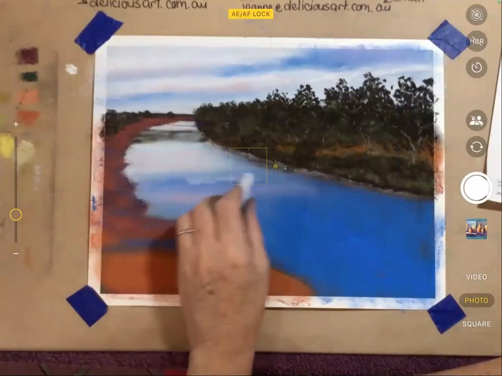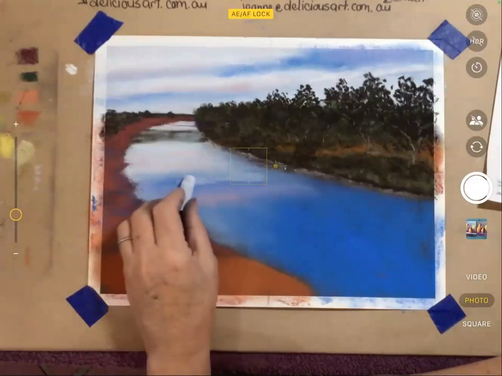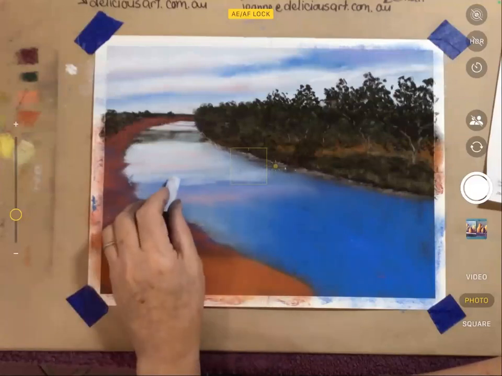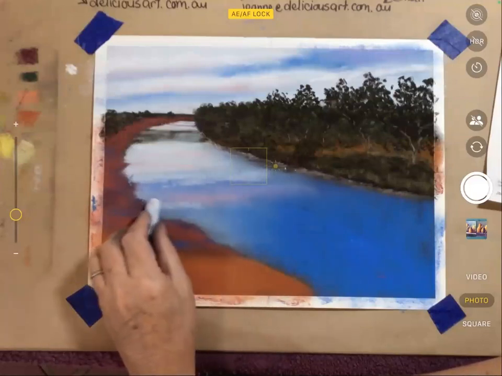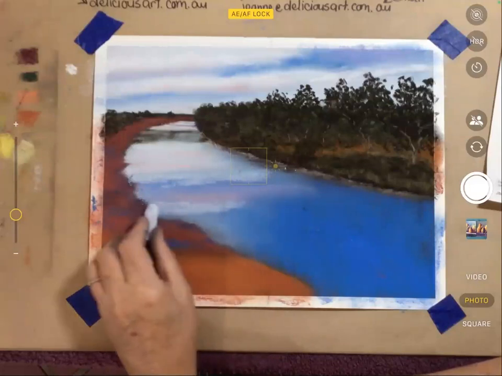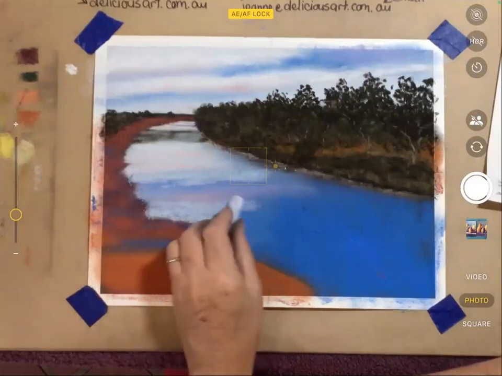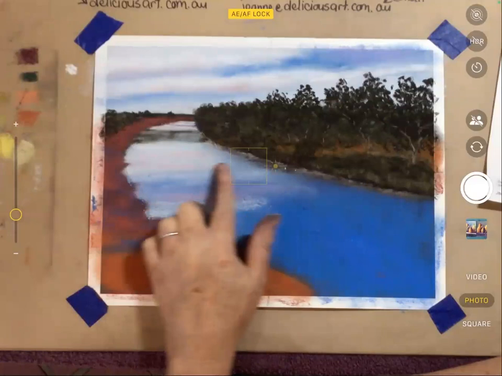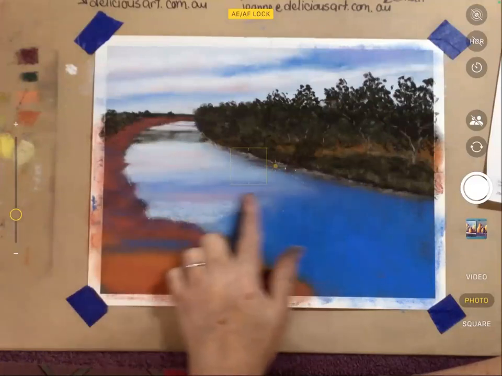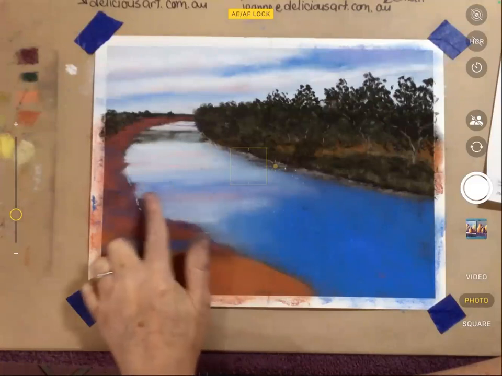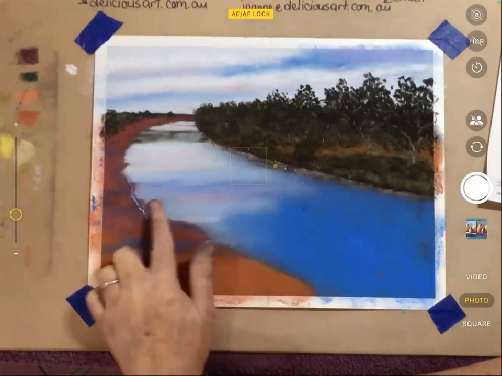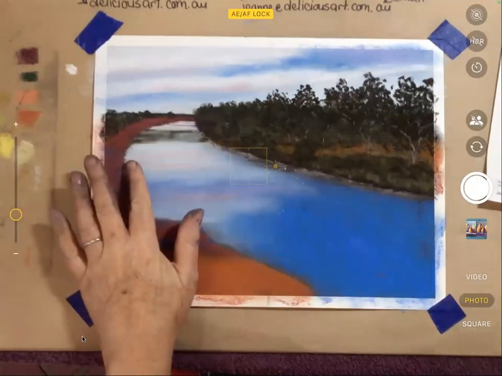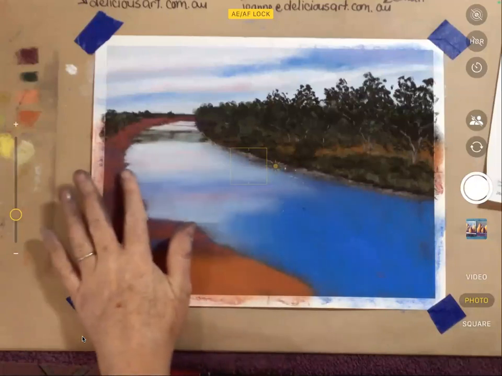You just got to keep checking your picture, making sure you've got the right sort of tones and shades. Push it in softly. Just go softly. And then pulling it across. So pull it across the water.